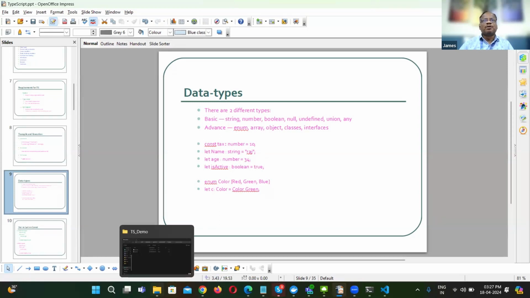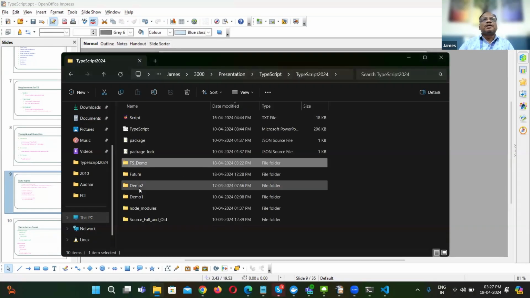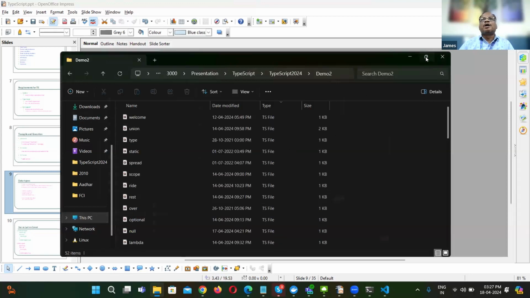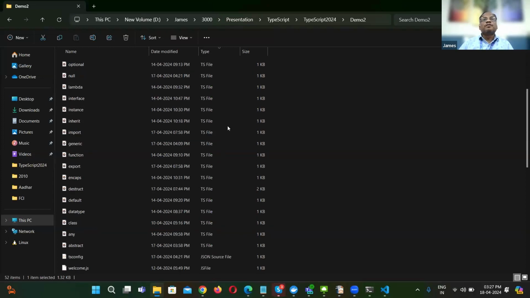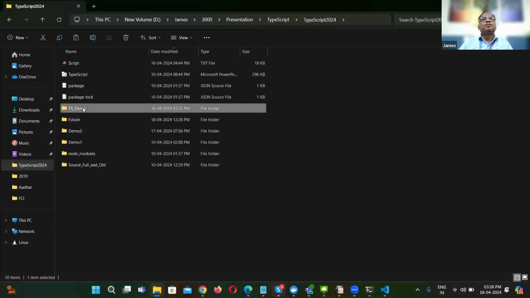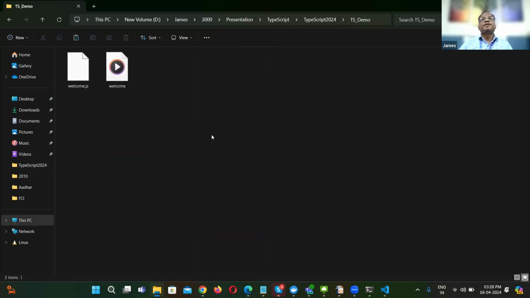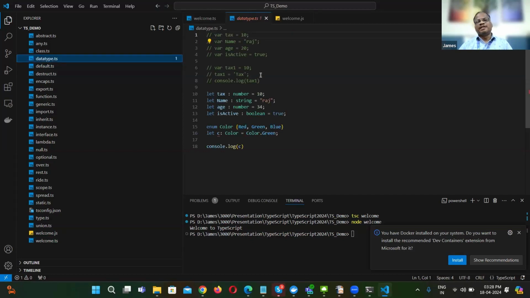Let's go to the demo here. I have code; I am going to copy it and paste it here. What we saw in the presentation is the same thing available here.